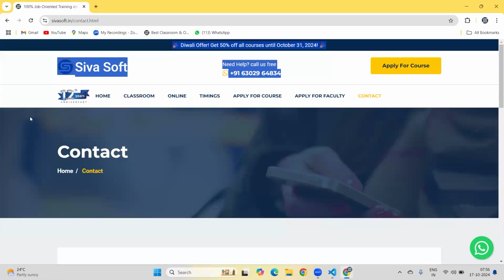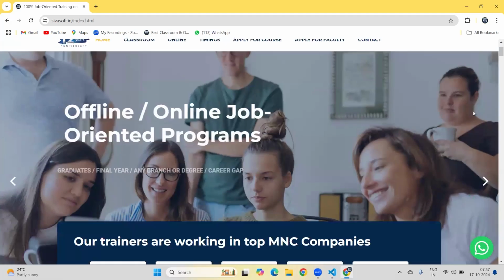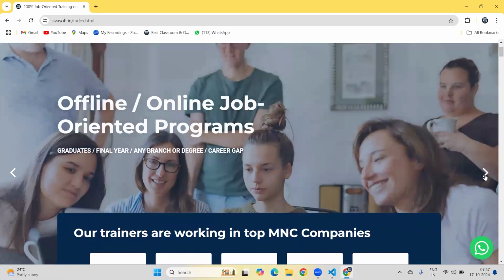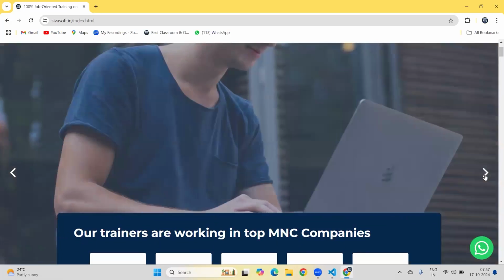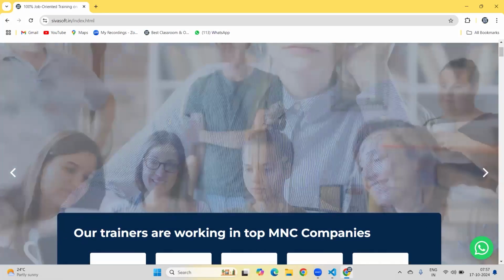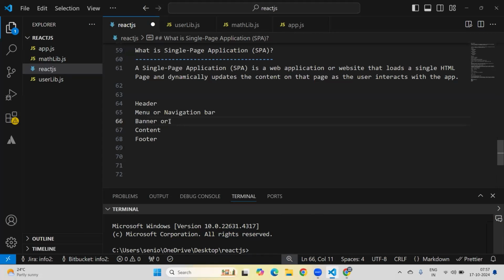Here some part is there, some image or whatever. This is called the banner. Right now it is just a simple banner with a single image, but in the home page I can have a slideshow where images are changing. We can call it a banner or slideshow, but the best word is carousel, because in Bootstrap we have a separate word called carousel. Then after that, content.